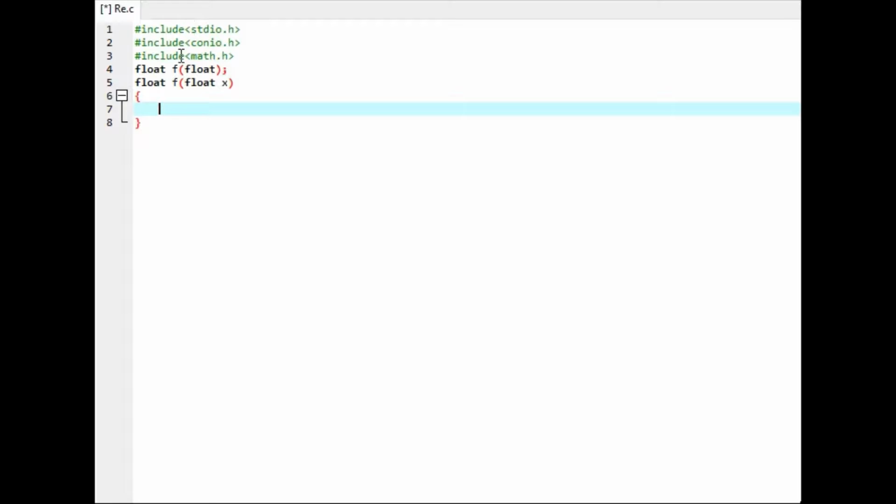Here f is the name of the function. Float x given in parenthesis is the declaration of the formal parameter x, which accepts the float value that is passed at the function call.